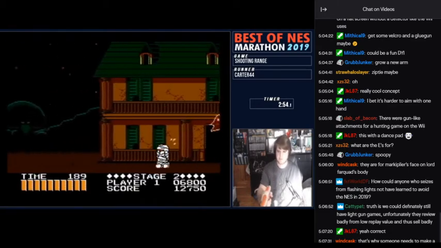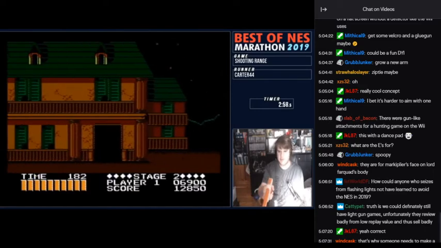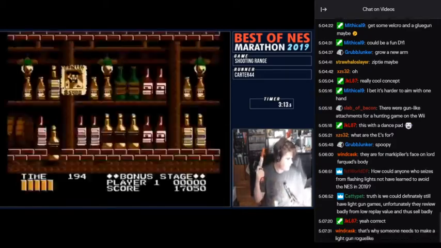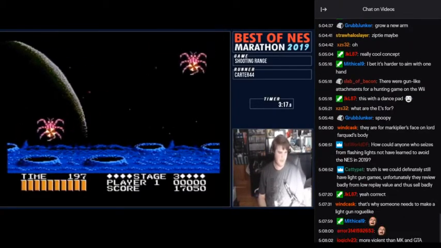Alright, good. I need basically one more target, then we're on to round three. One more after that one. There we go, okay. So now we're gonna hit a whole bunch of buttons on the controller and you're just gonna wail into the zapper. This is not good for your zapper, by the way. Alright, there we go. We got through it.